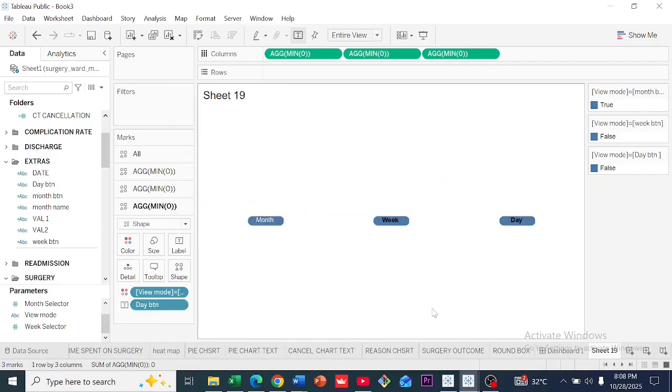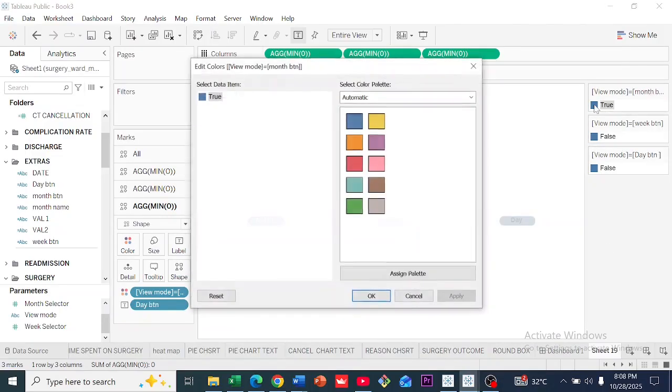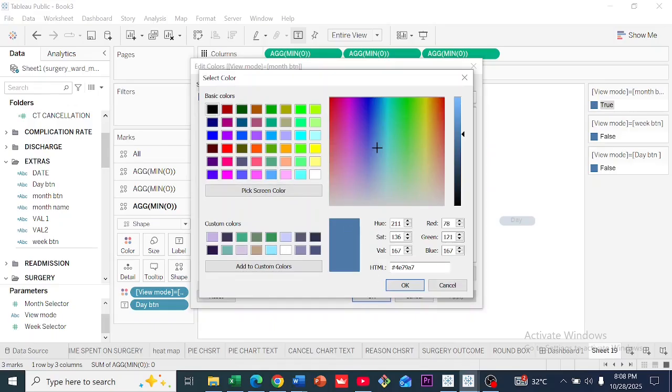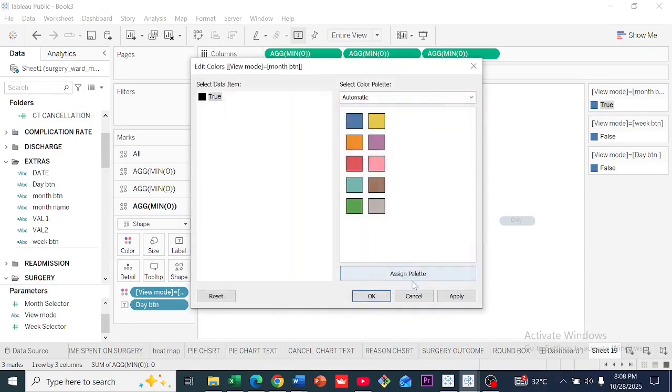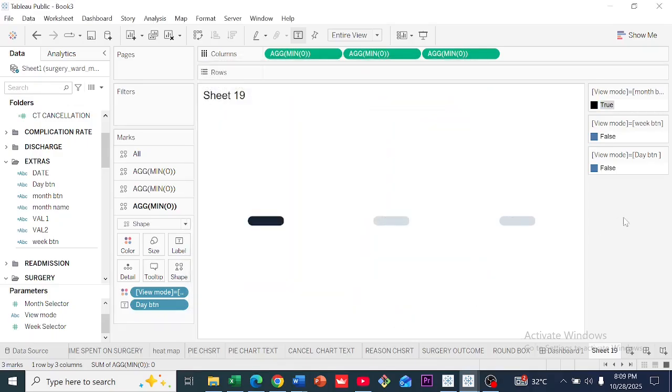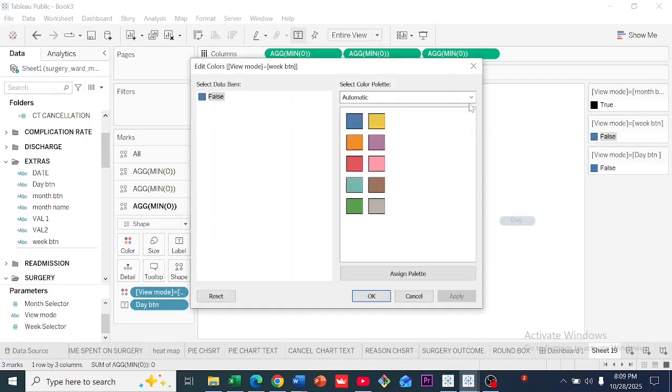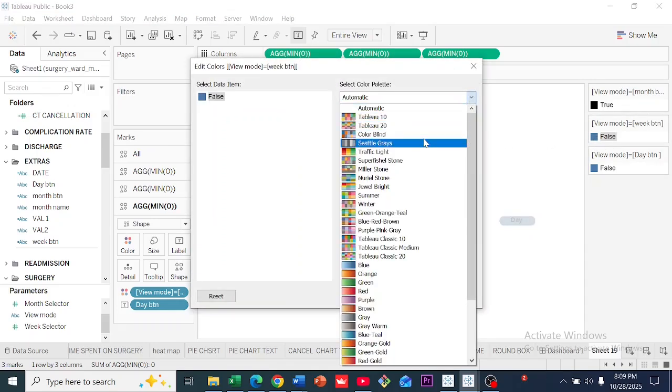All right. Now what we want to do is color this. We want true to be black. Let's make this black. Let's make all the falses a lighter blue shade.